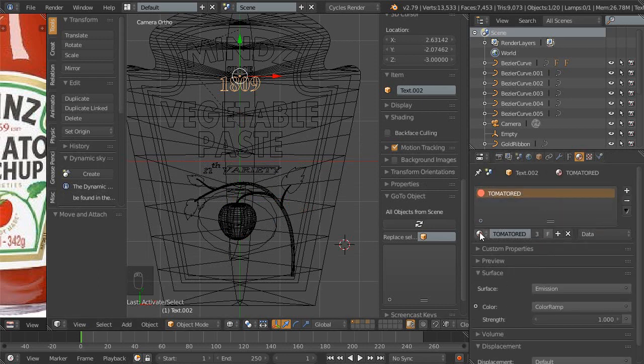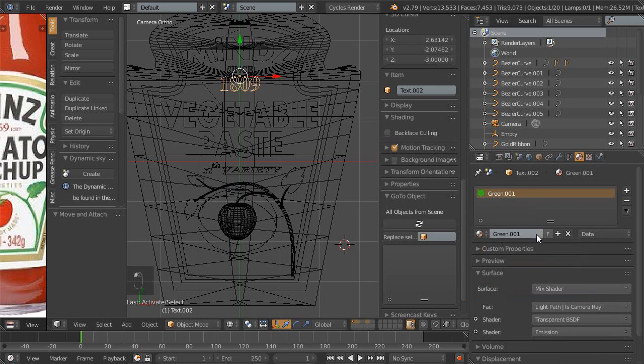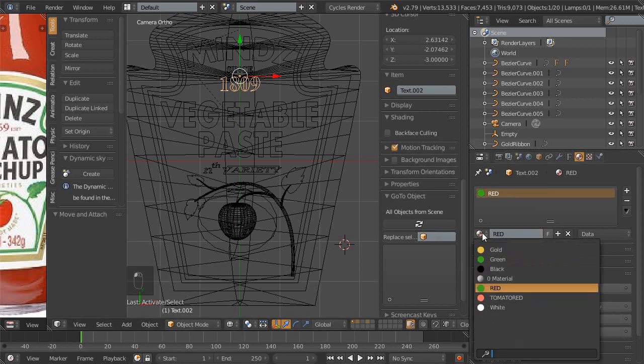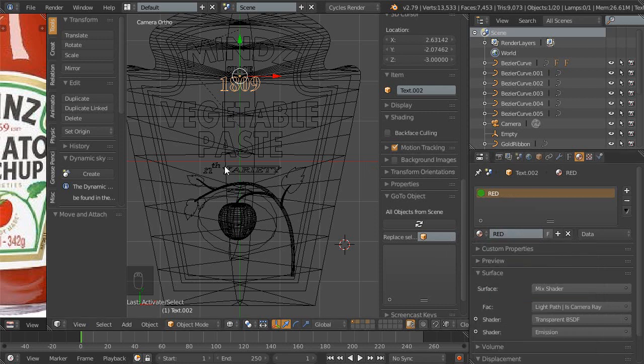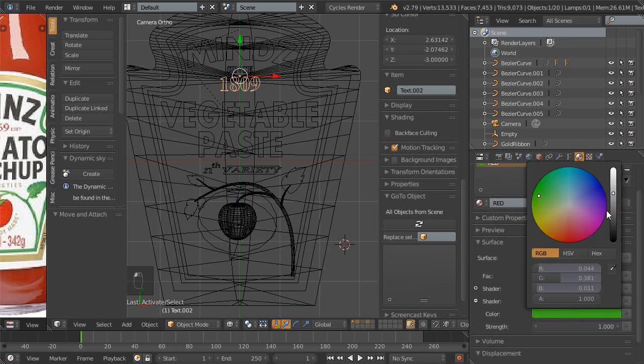So it's using tomato red, but I don't want tomato red. There should be another red. Yeah, I didn't hit the number. I forgot there's a little difference in that it carries over, but the red is gone because I had another user. So I'm going to go to the green and then hit that and call that red so that it stays. And since I closed the file and it'll open the other files, what Blender does is it dumps whatever doesn't have an object that is using it.